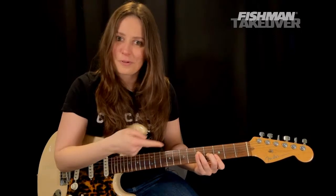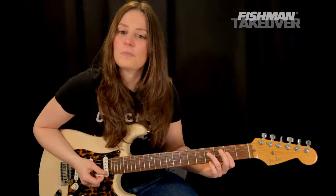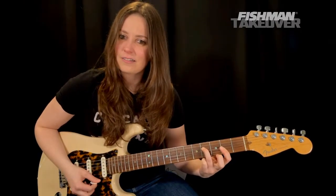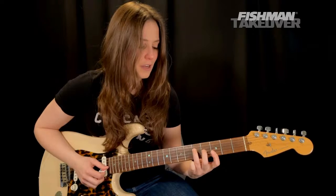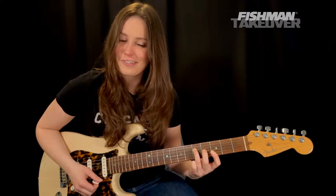G, B, and D, that's what builds a G major. We have all those notes there. So from F sharp minor, I'll move my second finger out of the way so you can see that. Then to G, move the first finger down, still want to pinch, bring the second finger to the 4th fret. Okay, so just like that.